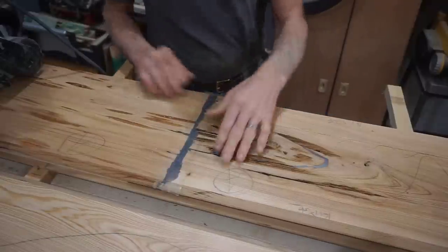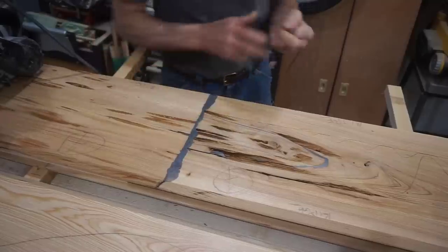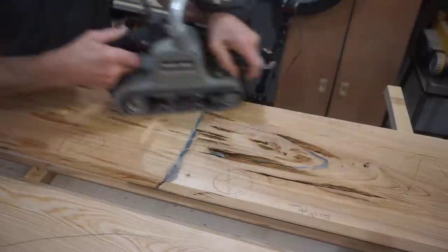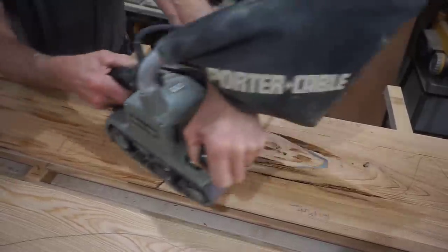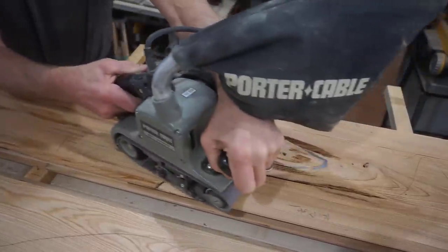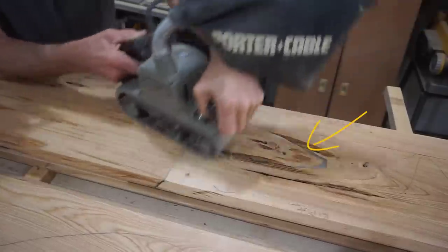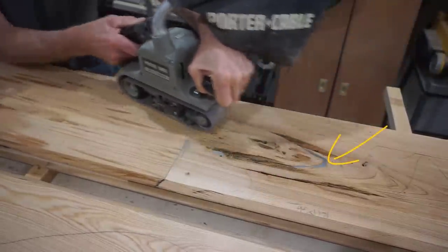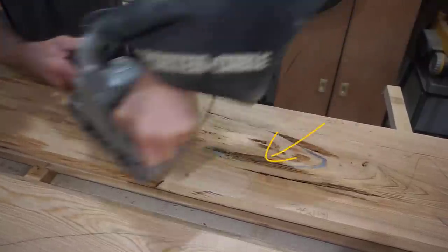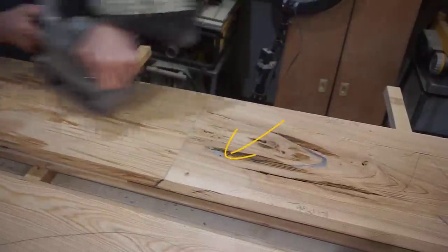And I'll do another joint down here just so you can see the process again and realize that this is repeatable and scalable for making uber long boards, for making uber long faux beams. It takes a bit longer to belt sand away the excess epoxy on this joint because there's some unevenness in the boards from previous wood stabilization efforts, where the epoxy shows from this wood. That epoxy was used to give some structural integrity to this whole section of the board in an effort to preserve length on the board and the character of the grain on this pecky cypress.